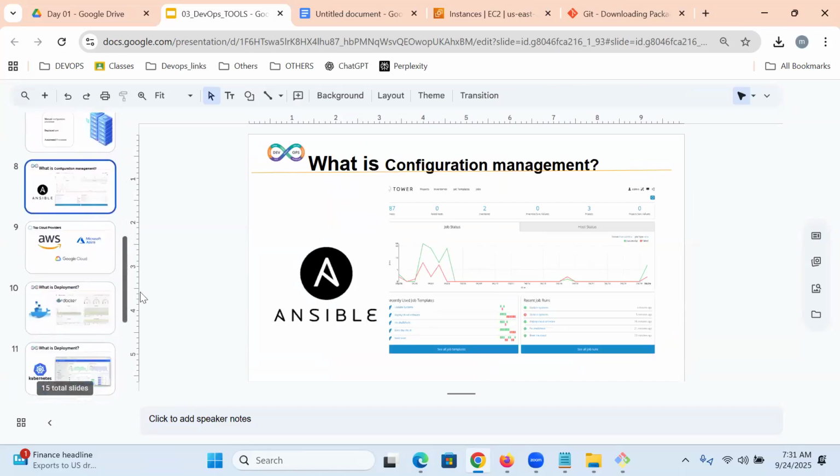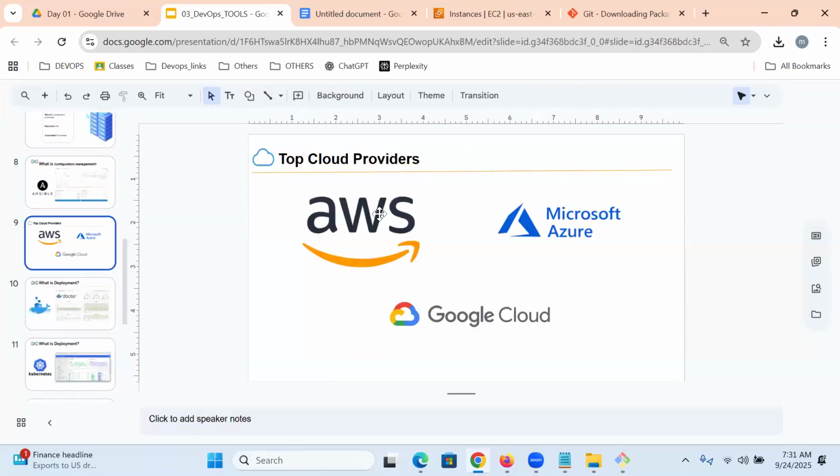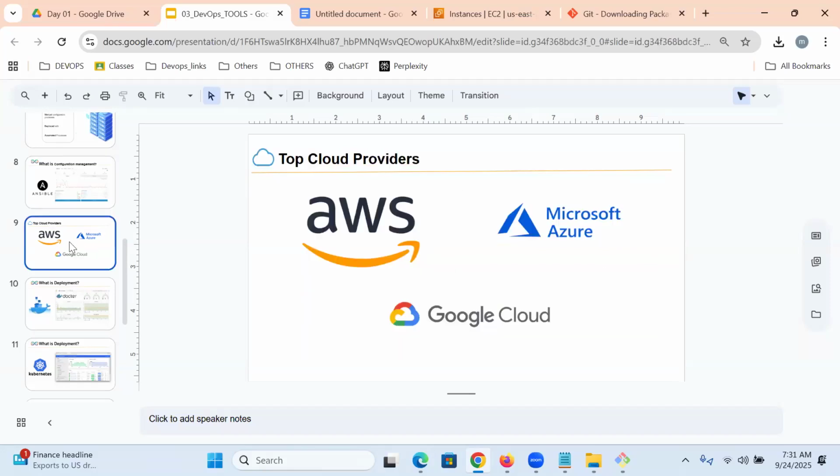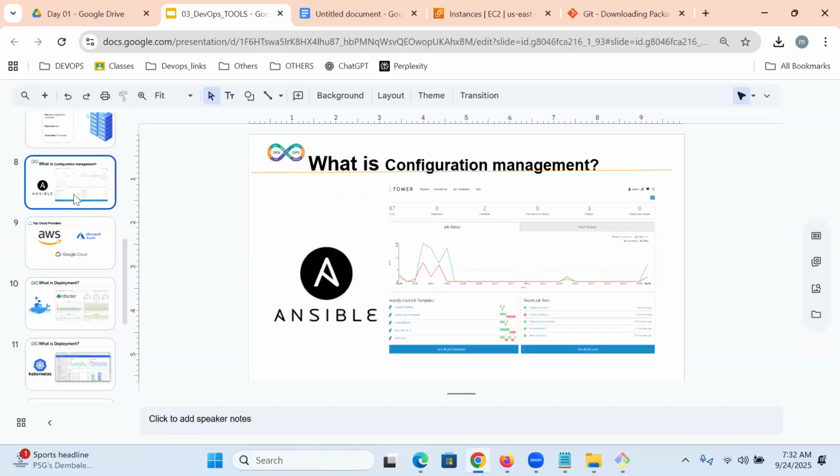But from where exactly can we get servers? Either from AWS, Azure, or Google. So we can get hundreds of servers from the cloud. On top of that, we are going to implement an automated process with the help of Ansible. Repeat again: by using the cloud, either we can get a physical environment, virtual environment, or cloud, that is AWS or Azure, whatever it may be, getting hundreds of servers, and those hundreds of servers we can automate with the help of Ansible.